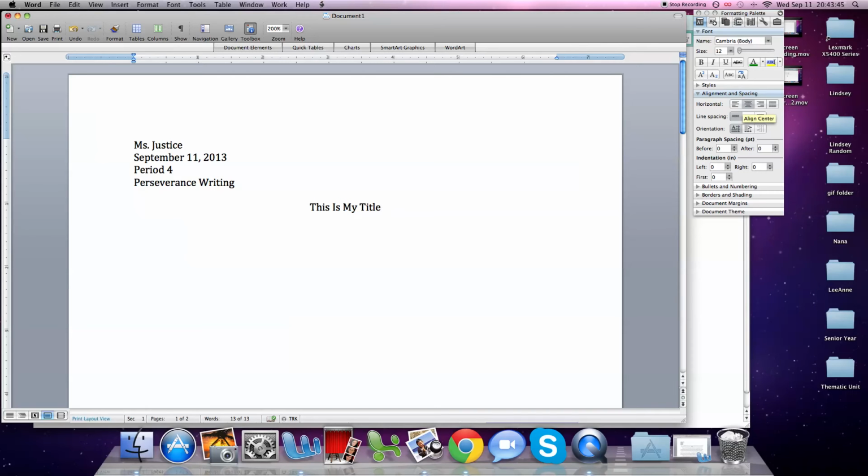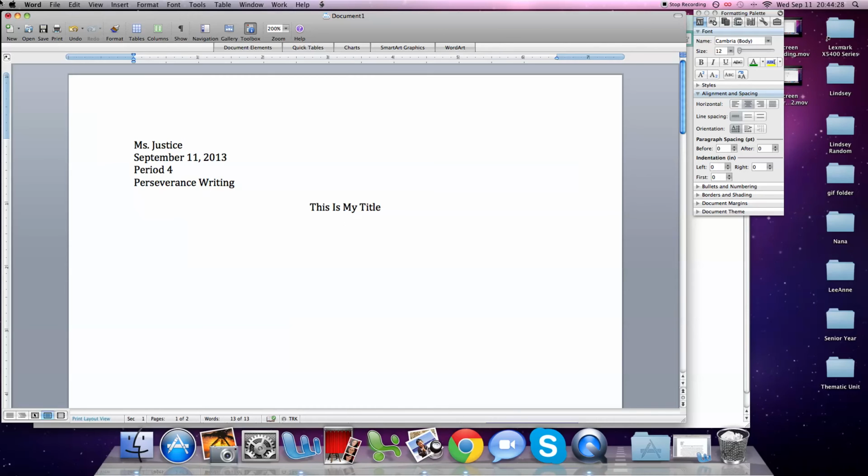All of the words in our title should be capitalized. Your title is going to be the same font size, the same font. It's not going to be underlined. It's not going to be in italics. It's not going to be in a different size. It's not going to be in word art. It's going to be the exact same size, the exact same font, with no special add-ons. It looks a little boring, but it's proper.